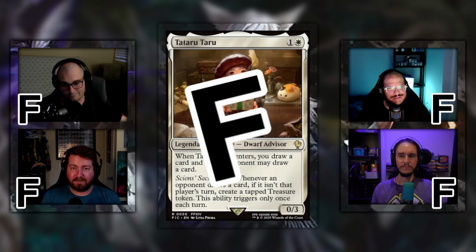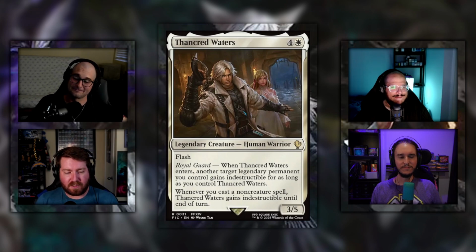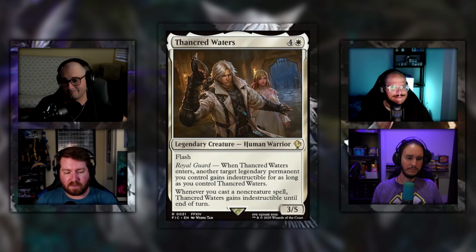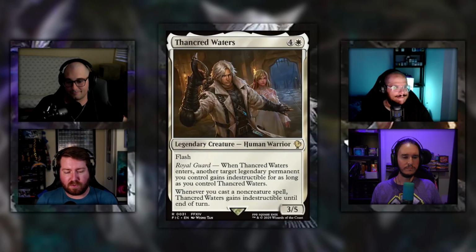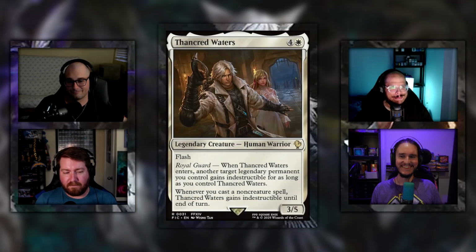You want a card? Moving on to Thancred Waters. It's 4 and a white for a 3/5 legendary creature Human Warrior. It's got flash. It's also got Royal Guard, which means when it enters, another target legendary permanent you control gains indestructible for as long as you control Thancred Waters. And whenever you cast a non-creature spell, Thancred Waters gains indestructible until end of turn.